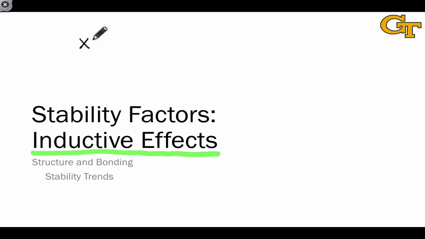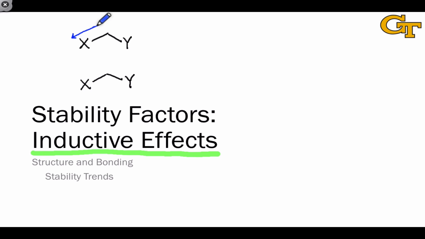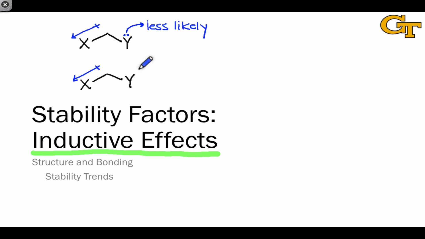Inductive effects lead to stabilization or destabilization with respect to processes involving changes in charge at nearby atoms. Take, for example, an electronegative atom X that's near another atom Y within a molecule that could engage in some process. Because X is electronegative, it will draw electron density towards itself, leaving the atoms nearby more positive in charge than they would be in the absence of X. This tends to make it harder for the Y atom to become positively charged itself, and so stabilizes Y against processes in which a pair of electrons is donated away from Y — in other words, in which Y acts as an electron source. On the other hand, processes in which Y gains negative charge through the donation of electrons to Y become more likely; the Y atom is destabilized with respect to processes involving Y as an electron sink.